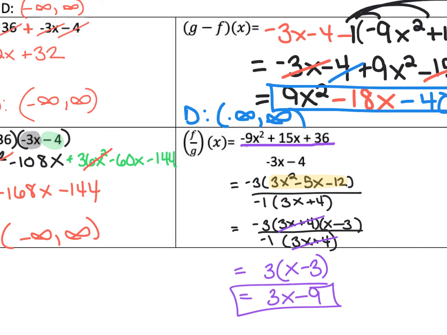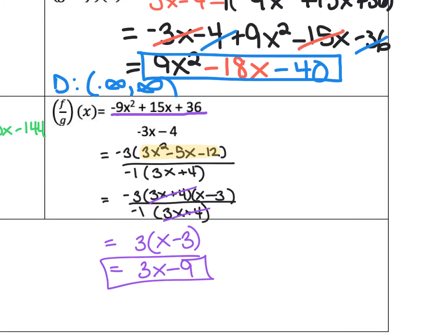Okay, so my domain is the intersection of the two. However, one extra thing with division, check out your denominator at the very beginning. Anything that would cause this to be 0, we need to restrict. If you need some help off on the side, what I do is I take my whole denominator, negative 3x minus 4, and I say it can't be 0. Add 4 to both sides, and I get negative 3x can't be 4. Divide by negative 3, and x cannot be negative 4/3. So now my domain is everything except for negative 4/3.